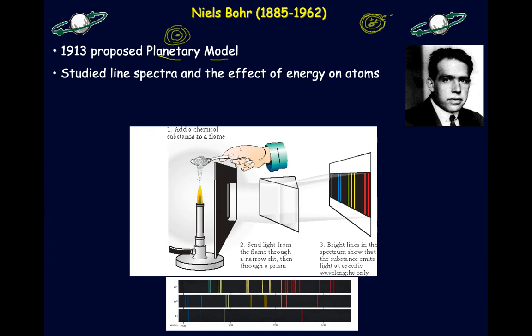How did we actually do this? It's not really complicated, but it involves a little extra study. Scientists at the time would excite or add energy to certain materials, and they would produce these lines. They would not produce white light. When they added certain chemicals to flames, they would sprinkle them into the flame, take the light coming from the flame, and pass it through a narrow slit, a slight opening just to focus it, and that would come through a prism.